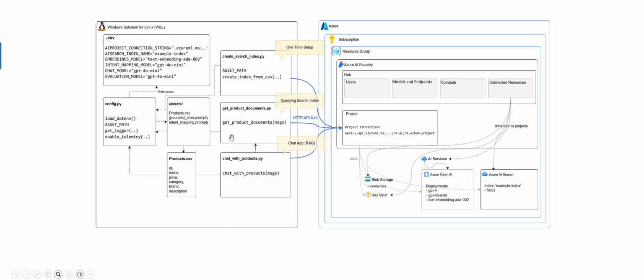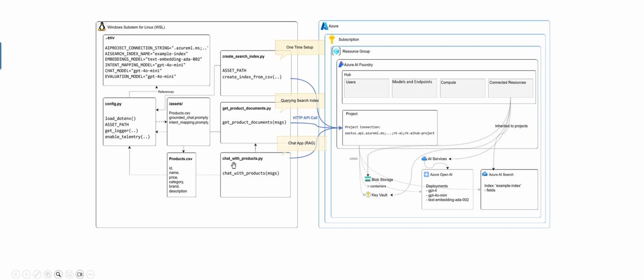I see this as a kind of middle layer, or data access layer, to Azure AI Search, which leverages the text embeddings model. So it will get the query, and use a prompt template to transform that query to be a bit more appropriate for searching against this index.